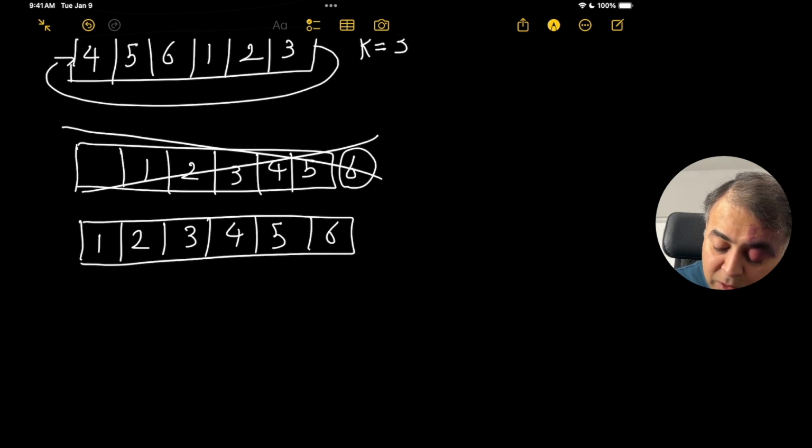So I want to move 1 item to the right. What happens if I just put this number in a temporary variable? For example, I define a temp variable and set this value to 6, and then the last place gets empty.